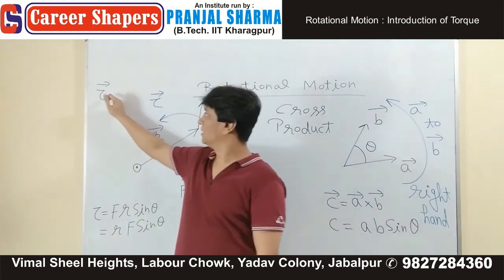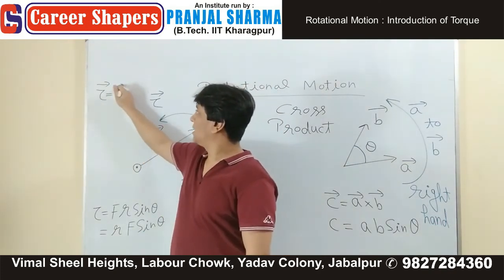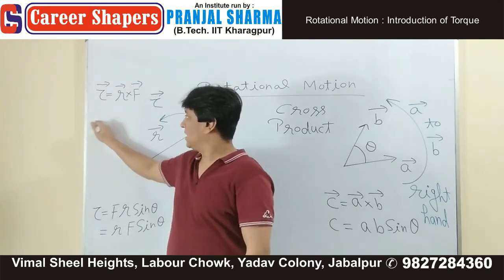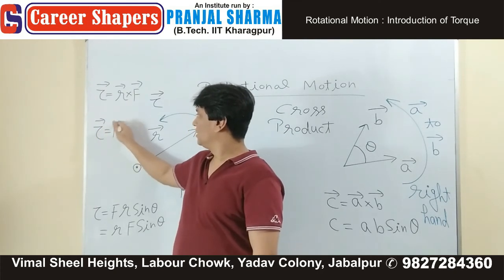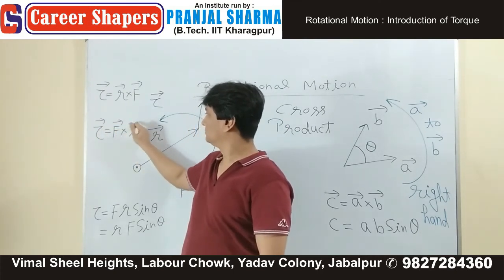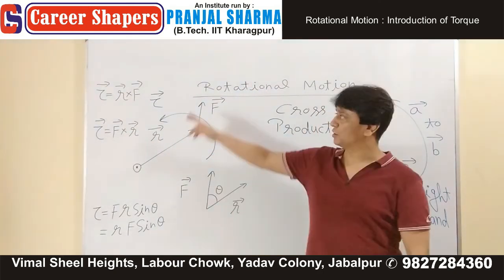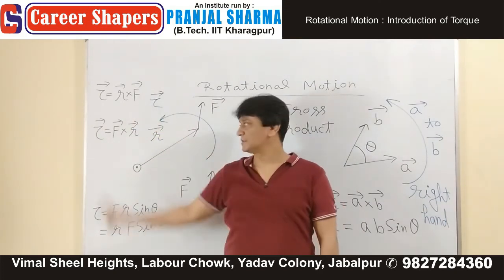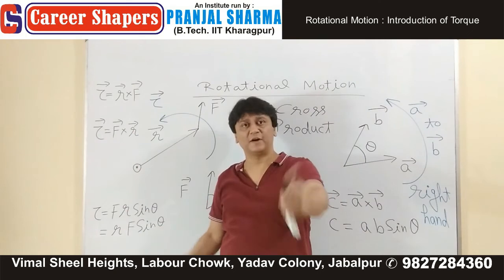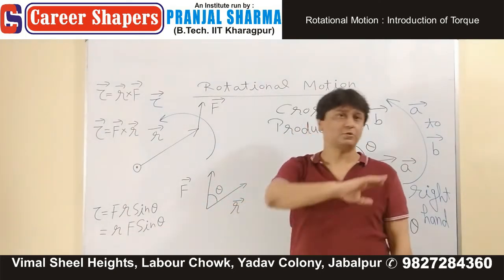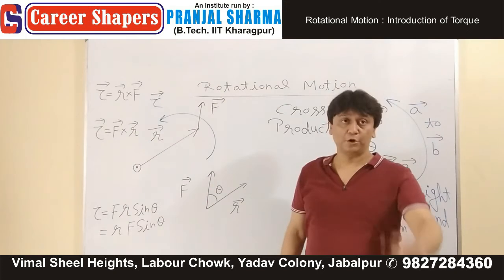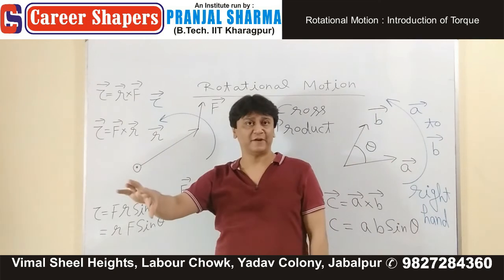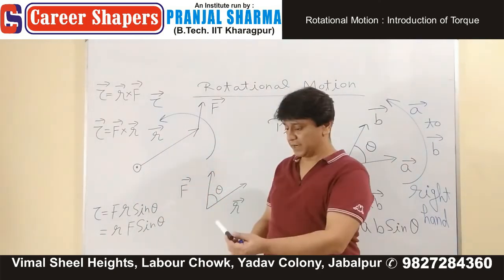And therefore torque vector ये R क्रॉस F या F क्रॉस R, इन दोनों में से कुछ भी होता. If somebody says torque is R cross F, magnitude क्या होगा? R F sin theta. If somebody says F cross R, then magnitude क्या होगा? F R sin theta. Magnitude wise कोई change नहीं है. But you know that torque is a vector. Direction wise, this and this, they will be different. So tell me, which one is correct?